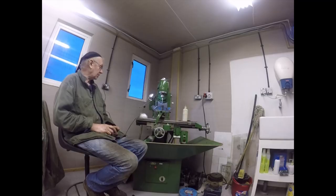Well, there we go, folks. I've taken the Lushington for several rides to the bottom of that hole, and we're out to 34.15. The target's 35, so another couple of cuts and we should be there. I'm only taking fairy cuts because it's only a small boring bar, but it's cutting out really well. It's cutting really like cast iron, although I know it's probably a malleable casting or even cast steel, I'm not sure. But it's coming out well.